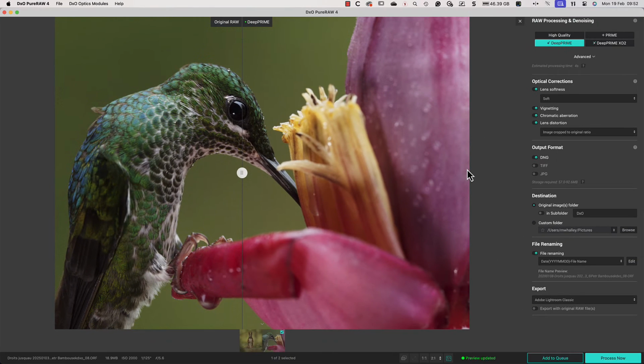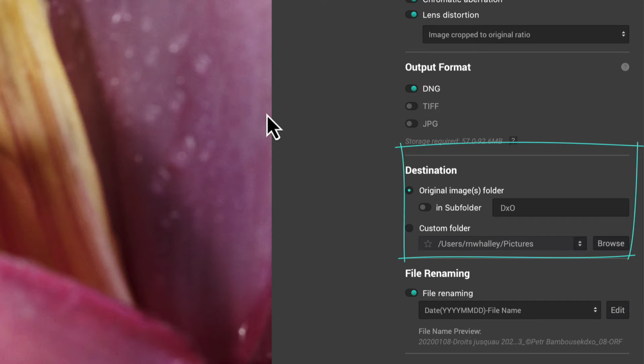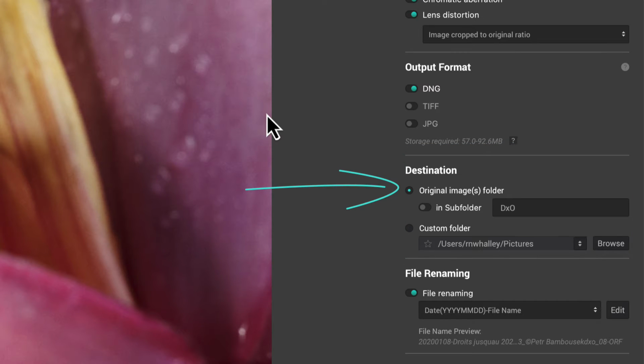This makes it easy to do things like compare the results from different processing methods, or in the future understand which processing method was used, as there may now be new and improved methods available. When setting up my PureRAW output, I also like to define where to save the new file. My own preference is to save the new file to the same folder as the original RAW file it was created from. This makes it easy to later group the different images created by PureRAW with the original file.